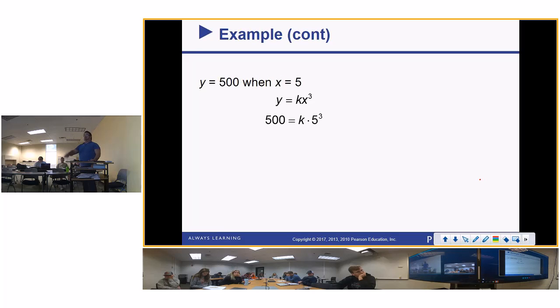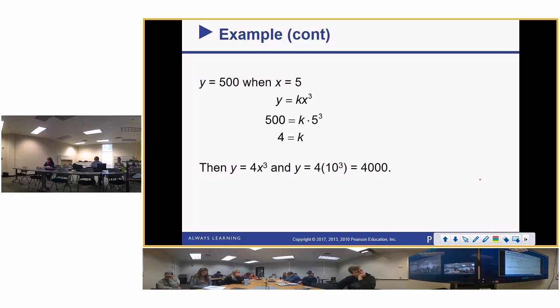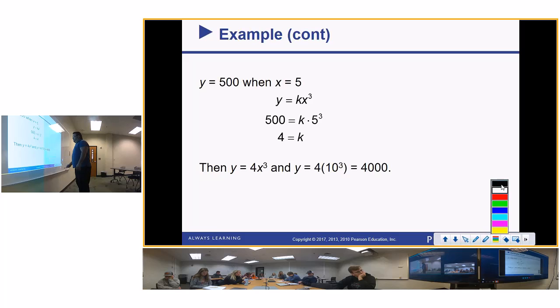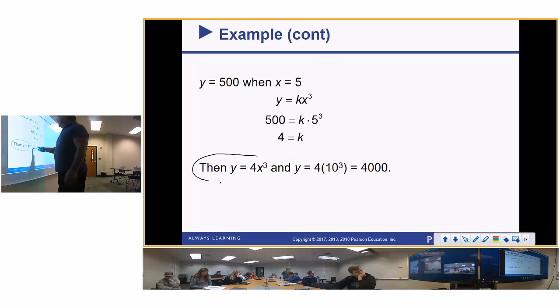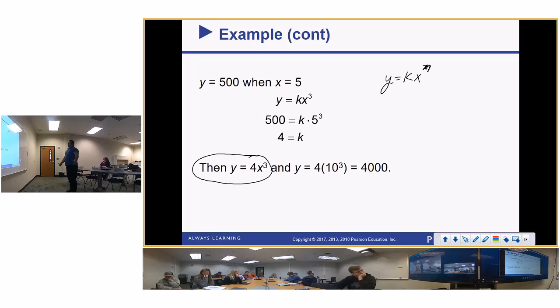Okay, I was doing that. Okay. K is equal to 4. All right, so your formula is 4x to the third. I have to find out where they're coming up with that 3, because they're not giving us the information to come up with that 3. They're saying that y is equal to kx to the third, to the nth, but I didn't see anywhere in the problem that it was supposed to be a cubic function. How do we know it shouldn't be a square function?